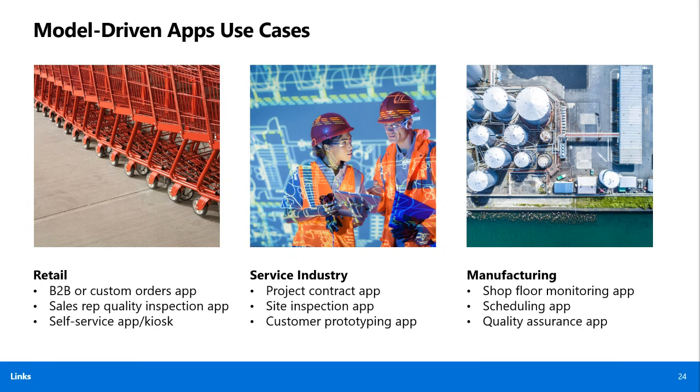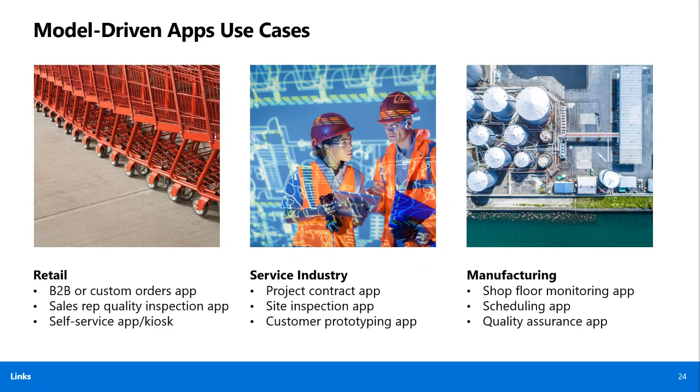Another example is like a site inspection app, for people to use out on a construction site or out on a service site where you can perform inspections and track information. There's some similar functionality that you might find in Field Service, for example. Or a customer prototyping app. So maybe you do a lot of custom work for your customers and you want to prototype and track some details around that. You could use a model-driven app to define out all those data points that you need to capture.